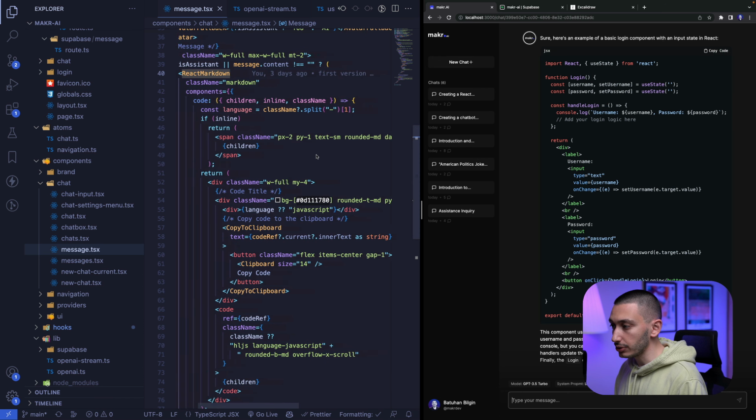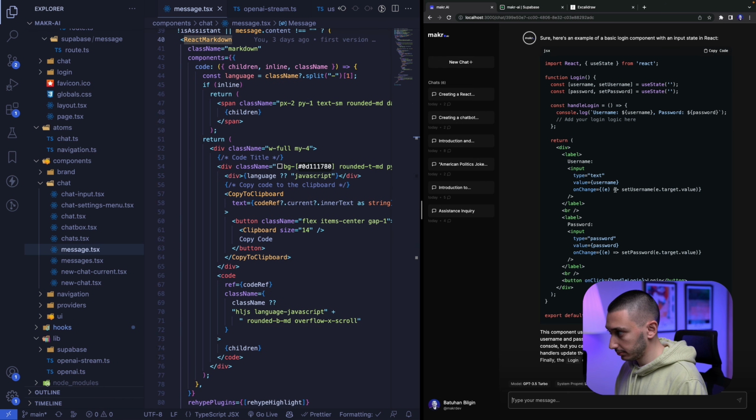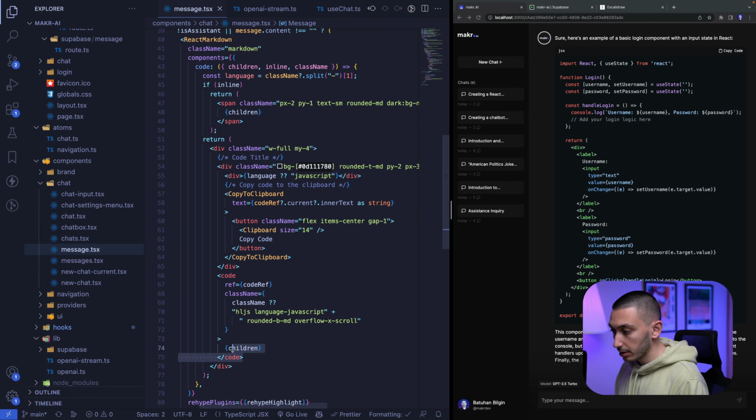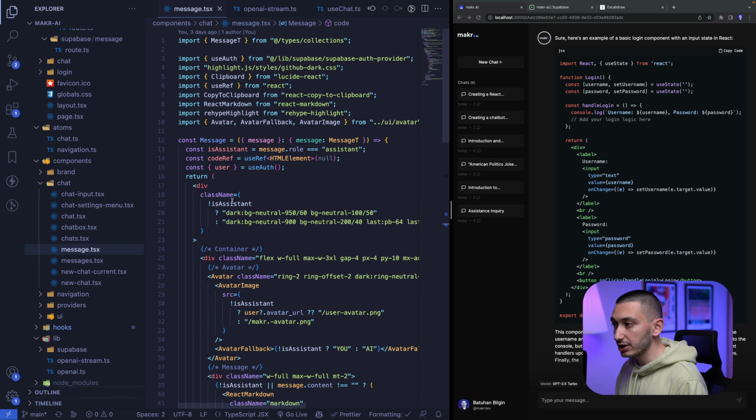For inline codes, we simply return this styling, and for the code block, we return this because the children is our message, and for our message we can use highlight.js. With highlight.js we can style this code block in a way that we want.